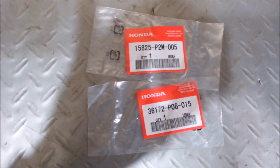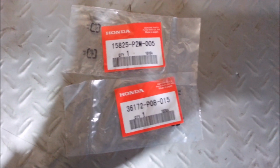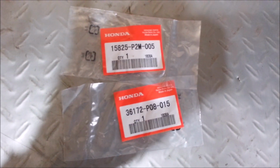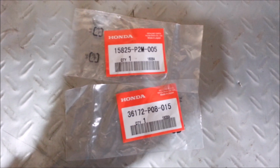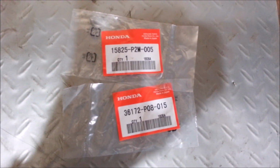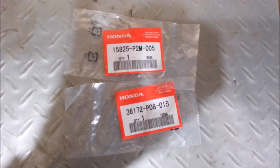And if they tell you all they can get is a spool valve or the VTEC solenoid that comes with these, just give them these numbers and make them look them up, because they usually always stock them. For some reason, they always try to sell you the whole thing. And that's what a parts store is going to do too. So this is the right stuff.